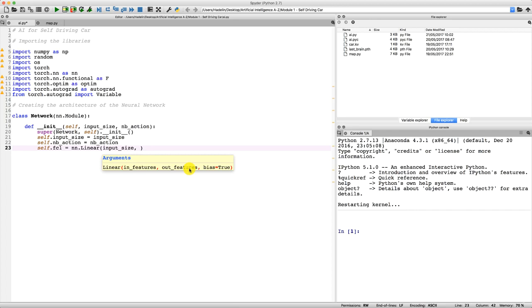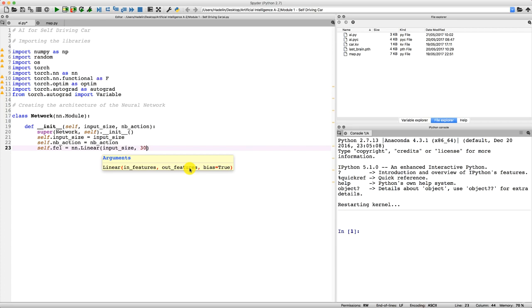That is the number of neurons we want to have in the second layer that will be fully connected to the first layer. And so now the question is, how many neurons do we want in this hidden layer? Well, I did a lot of parameter tuning, I did a lot of experimenting. That's what we do in AI, or that's what we do in deep learning in general. We do a lot of experimenting to see what would be the best neural network for our specific problem. And so I tried many values, and I ended up choosing 30 neurons in a hidden layer, and you will see that with this number we will get some pretty good results.